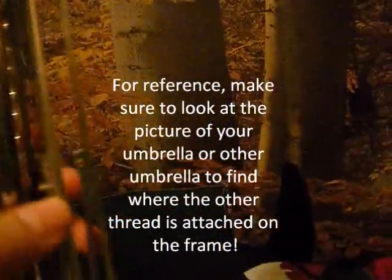Now you're going to start to attach it to the umbrella. I would suggest opening your umbrella frame all the way first, attaching a few caps on the bottom, and going from there. Do not start attaching further up the frame yet. Attach all the caps, make sure everything is even, then close your umbrella slightly and start to attach it. Once it's all attached, open your umbrella completely, make sure it opens without tearing, then close it again to see how far you can close it, and then open it up one more time.